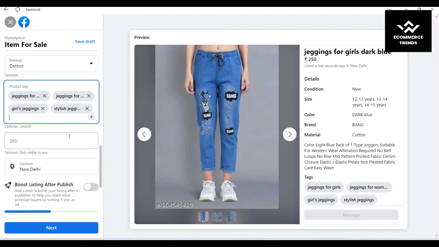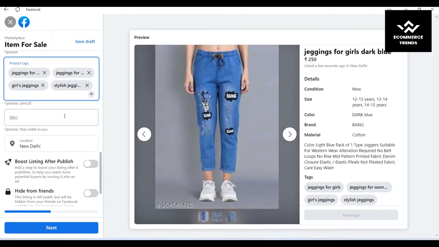You can paste maximum 9 to 10 tags, so that your product will rank on Facebook Marketplace.